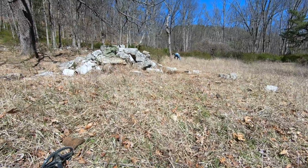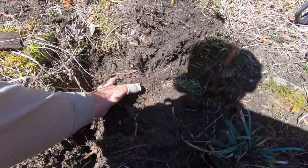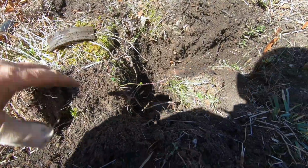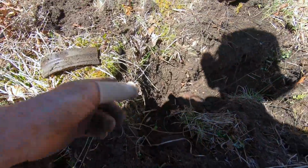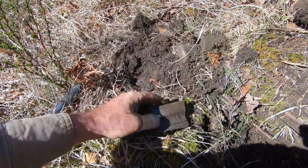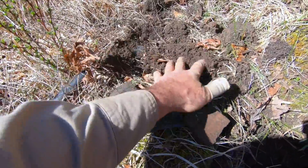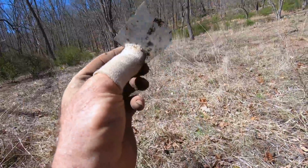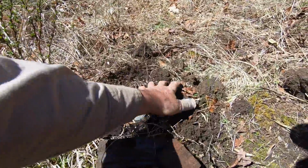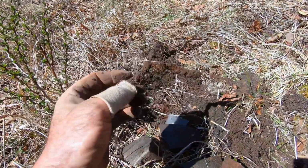I'm back down near the chimney pile, and I decided just to dig a hole here to see what might be under. Down about 10 inches, it hits this really light clay or sand, so I know it ends right there. But in this hole, I'm finding some pretty cool stuff. Unfortunately, it's all broken up. Some type of big piece of crockery there. A lot of nails, a little bit of window glass. Pretty thin, pretty even, so it's not super old. Yeah, so I just wanted to show this to you before I close it back up.